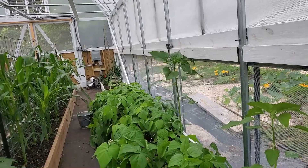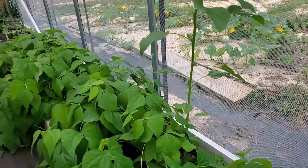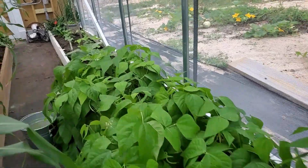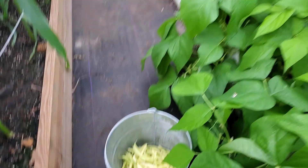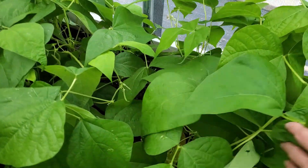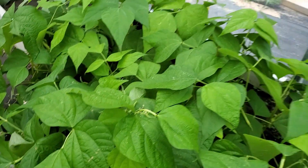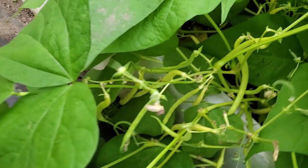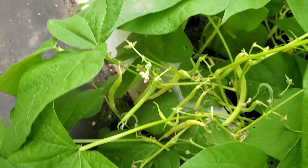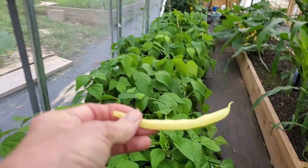Watch out — I've got pumpkins planted too, and not the Cherokee tan, we've got the mammoth gold. These Cherokee yellow wax beans, I've done picked all the way down to here. I canned eight pints of beans yesterday out of this greenhouse. And look in here — these things are amazing. I love them, all these down here I've got to pick. That is absolutely amazing to grow beans in a high tunnel like this. They produced in the fall like this, and they're producing now.